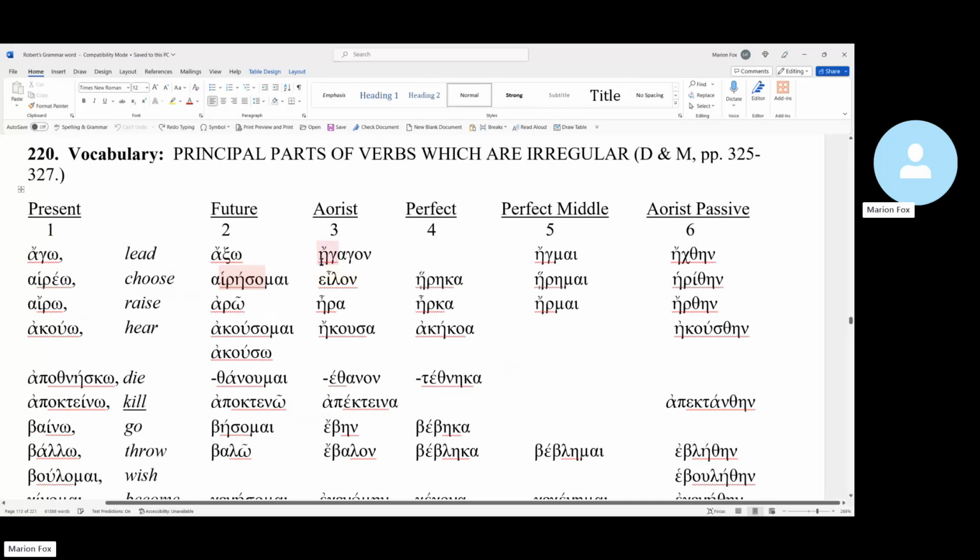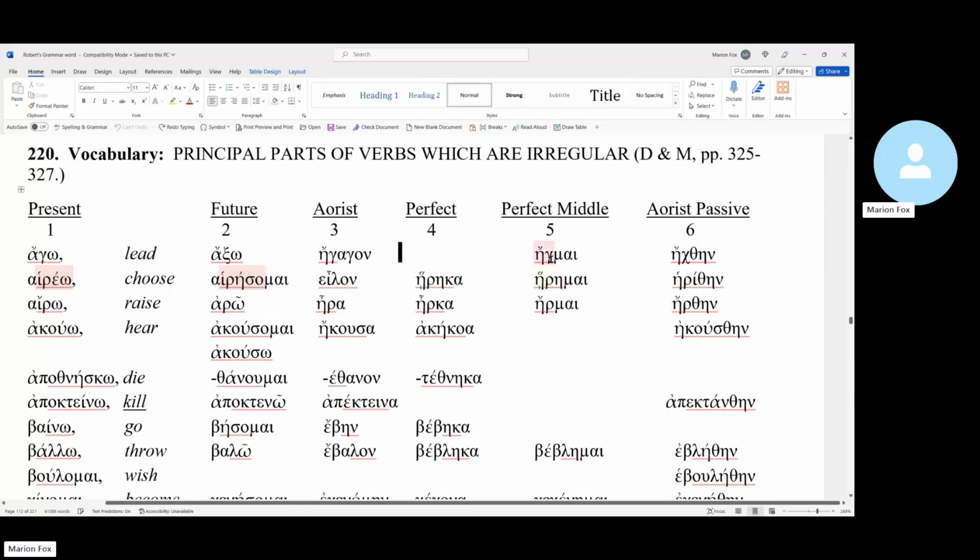Over here, we have an augment, an og. There's your og. The problem with that is pronunciation: you can't put an alpha, an eta, and an alpha together, so they make agagon. So that becomes irregular also, probably because of pronunciation rules. Perfect, there's no form for this word in the New Testament. It may be in classical Greek, but it's not in the New Testament. That's what we're concerned with.